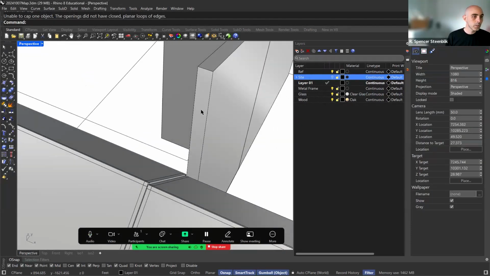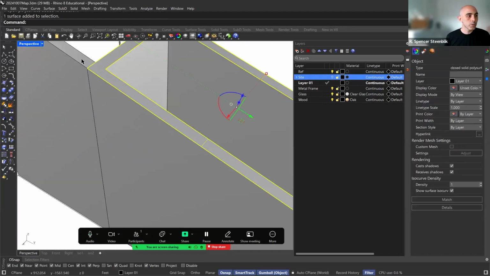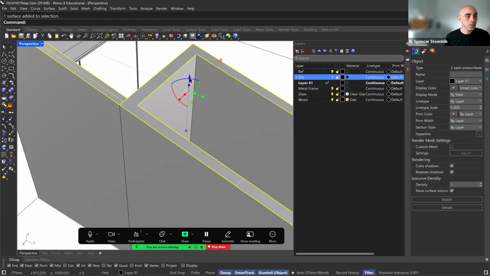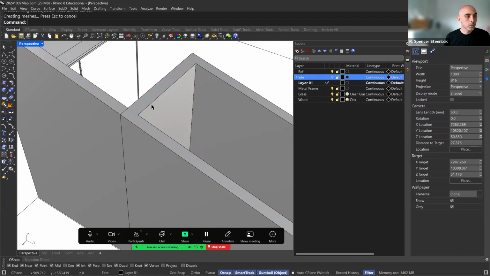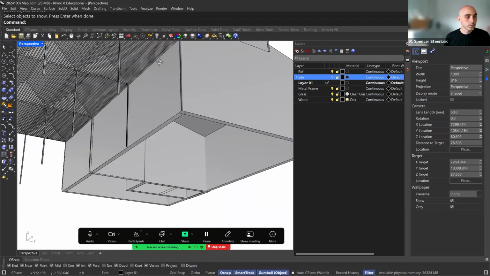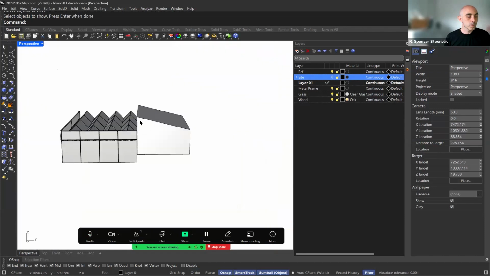It might let us. Yeah, it closed that. So now we have some nice closed geometry. We can take this surface and move it down 8 inches. Now we're golden. We've got this nice little structure.